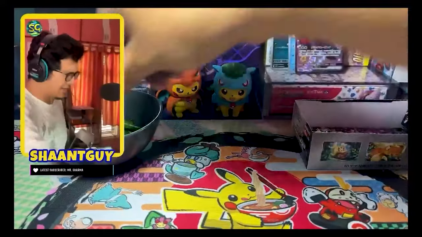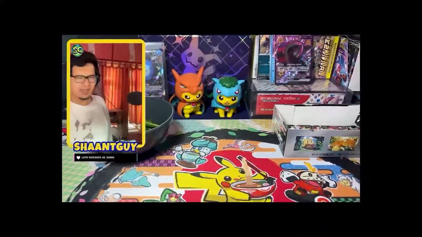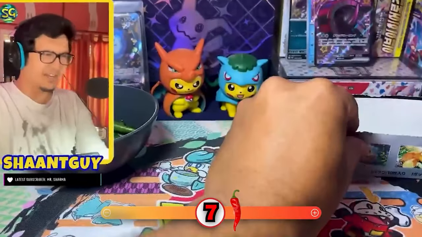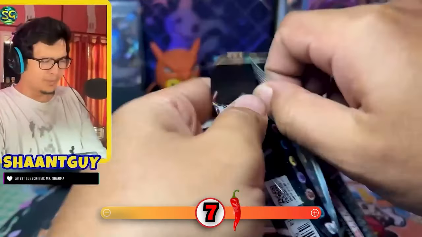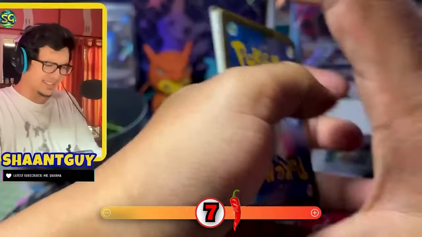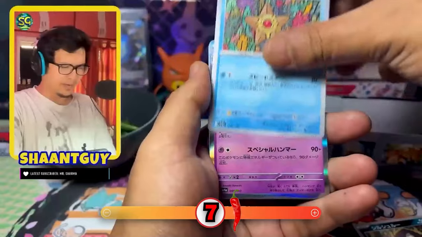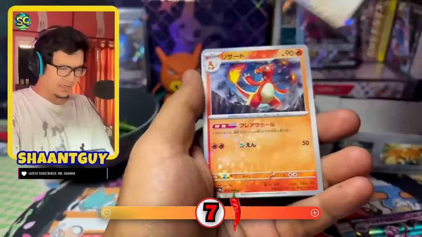Oh my god. I need milk. The suffering. We have two more packs. One more baby shiny is gonna come. It's a guaranteed. And I'm hoping that's it. I'm hoping there's no God pack in the last pack. I will not be able to live today.